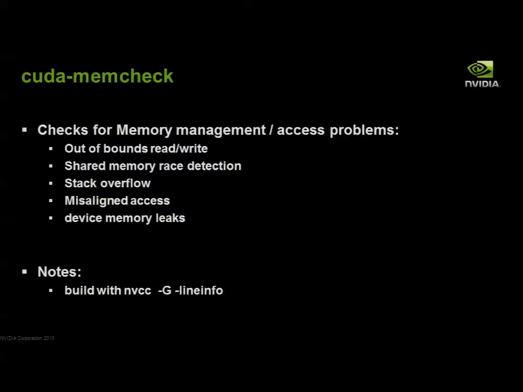It also has a separate mode for race detection. Whenever you have race conditions between multiple threads, you might end up with a non-deterministic result based on the relative timing, and cuda-memcheck can be brought into that mode to detect those. So usually my workflow is, whenever I'm writing a kernel and I see an unspecified launch failure, the next step is to run it through cuda-memcheck and see where I'm seeing a problem.